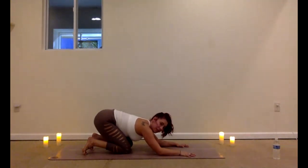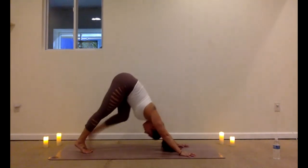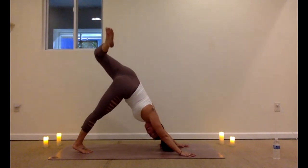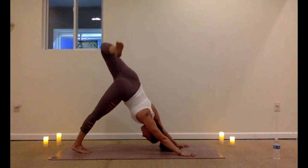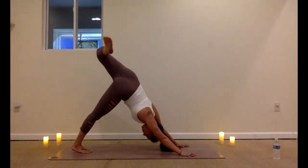I want everybody to push and have patience and go slow. Big toes to touch, lift the left leg high, bend the knee, open up the hip. So there are parts of our practice. So everything I cued to you on the right, focus on doing on the left. There are parts of our practice where they're super, super slow and physical, which can be very challenging. And then there's other parts where we flow a lot and we flow fast, and they can also be challenging.